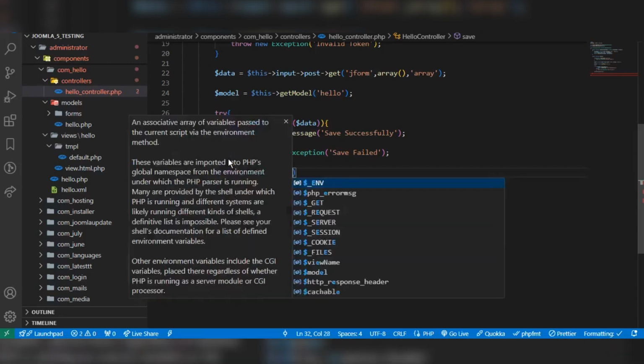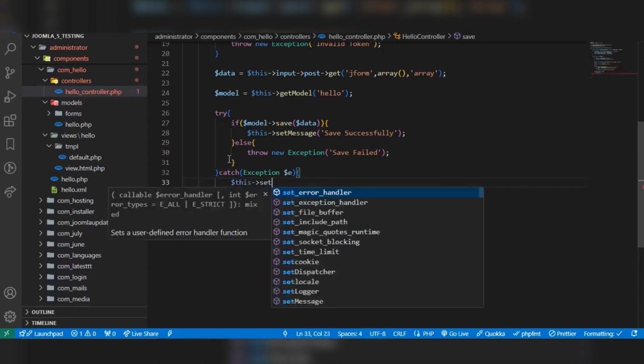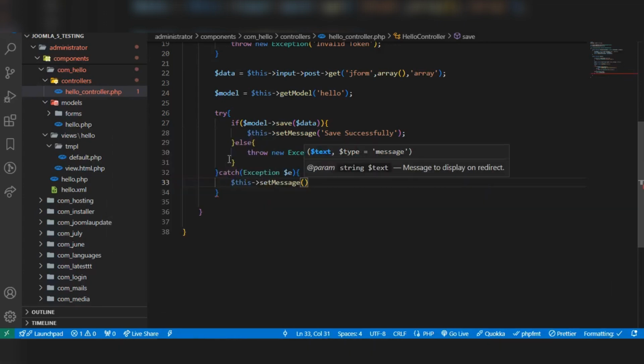Exception, let's give it E. This dot set message, save fail.